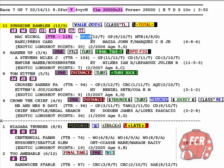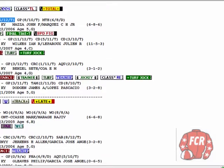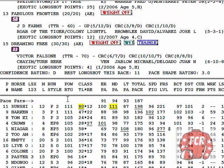And coming off a race there at Gulfstream on the turf, he finished 6th in a 12-horse field. That's not too bad in a turf race, because think about your turf races. Most of them, you have a whole bunch of horses all together at the wire. There's usually very little space between 1st and 6th. So finish position is not that important in turf races. You have to really look at the figures, which is what this report does. It analyzes figures and ratings for pace and class and speed and a bunch of other stuff, and assigns a power rating for each horse.